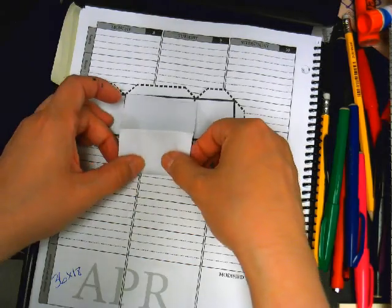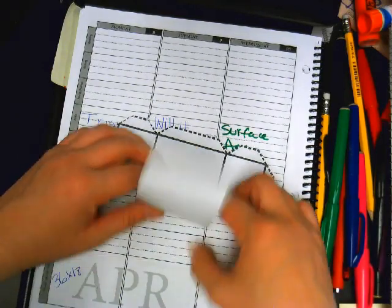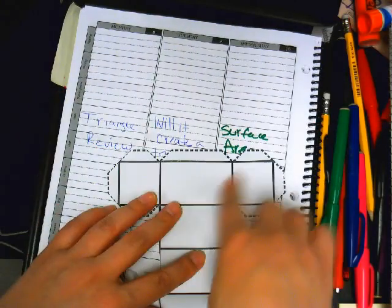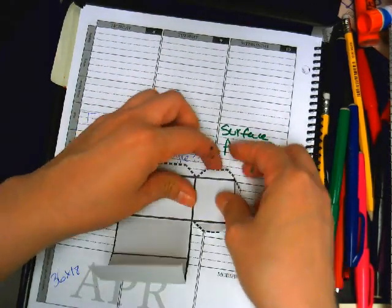It doesn't really matter. At the end of the day, we're going to make it flat again. So fold every line, including this line. Kids forget about folding this line right here. So fold it here. So fold them all up. And then fold everything in here. All going the same direction. So if you're folding up, fold all of them up. If you're folding down, fold all of them down.